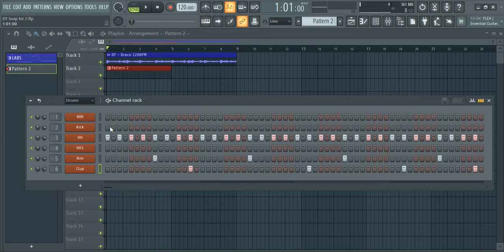Now I'll do the kicks. So one thing you should keep in mind is that whenever there is a clap on a step, there shouldn't be any kicks or 808s. Otherwise, it's going to interfere with the clap, and it's not gonna sound really good. It's gonna sound confusing.